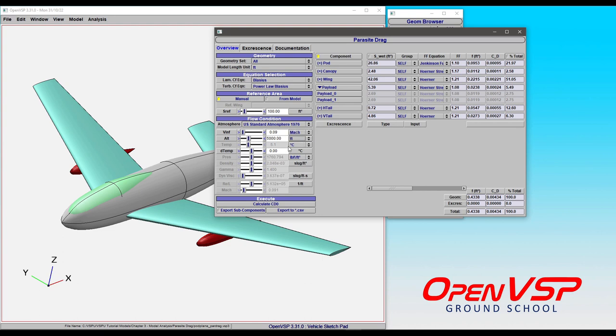And so that's a bit of an overview as to how you can come in and manually adjust the free stream velocity, the altitude, the density, the temperature, the Reynolds number or Mach number to set the flow conditions for your parasite drag analysis in a variety of ways in order to either match experimental data and make things easy or run your own conditions to try and match with something like, say, CFD or whatever. But that'll give you an overview on how to set the flow conditions. And again, all the documentation of this lives on the wiki page that's already been covered.